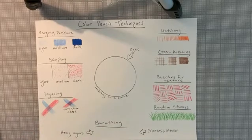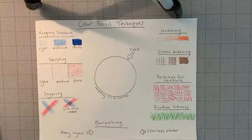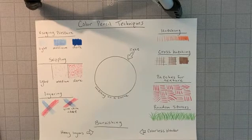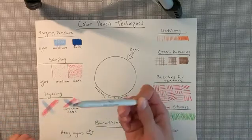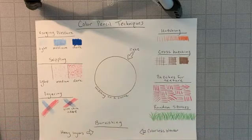All right, so now we're going to go down to burnishing. Burnishing is a technique where you once again mix in the color a little bit more or fill in the space. And you can do that with a metal spoon. You could do it with a paper towel or a tissue wrapped around your finger, or you could even do it with a colorless blender. So this is a colorless blender. It's just a rolled up piece of paper, and these are made specifically for burnishing and blending things in.